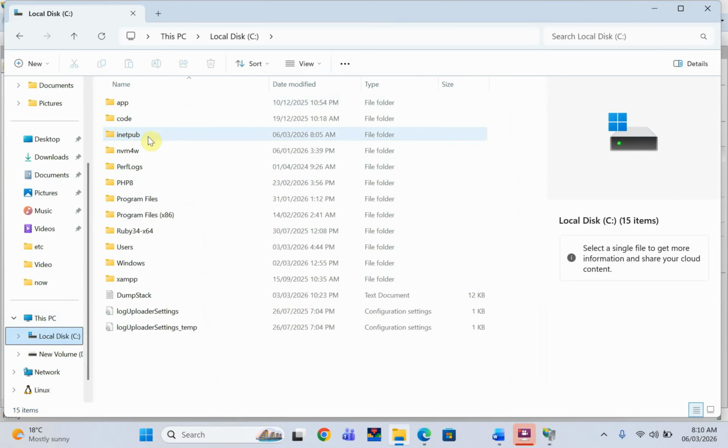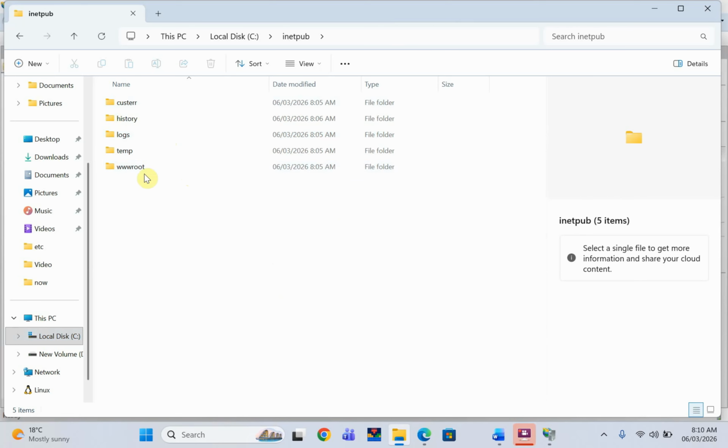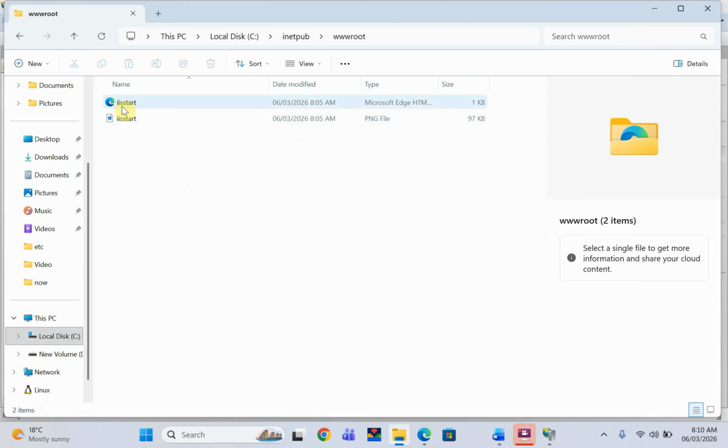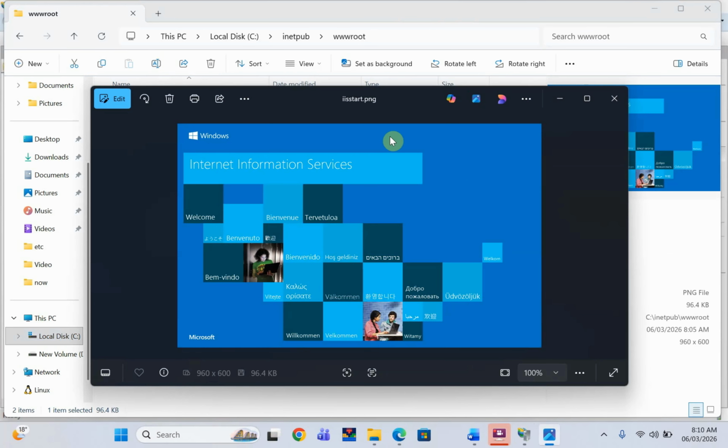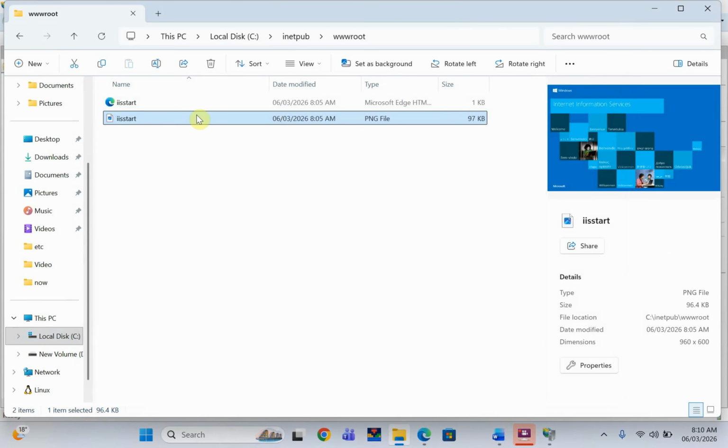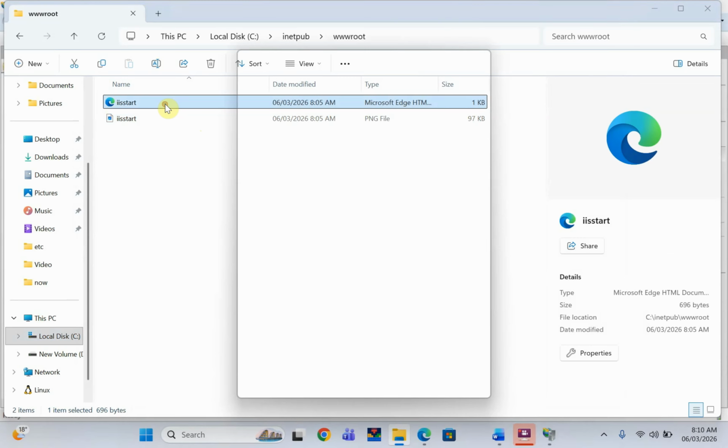When you finish installing IIS, it comes with this inetpub folder where we paste our deployment files when we are going to deploy an application. Then you see wwwroot. This is our default web page. Let's try to open this image. You see, this is the default image that comes with our web page.